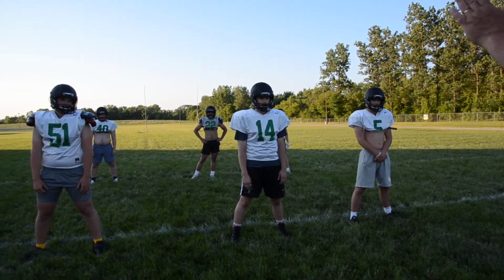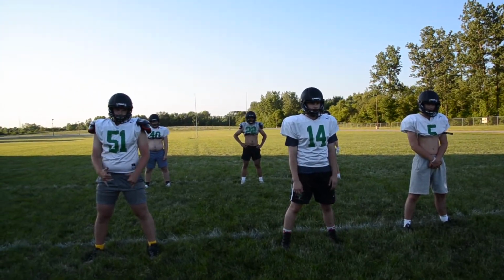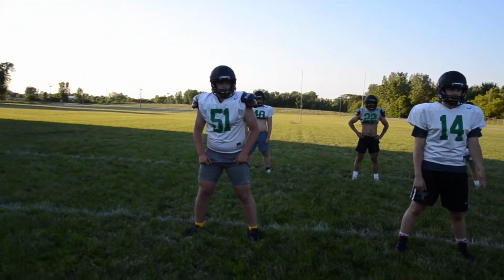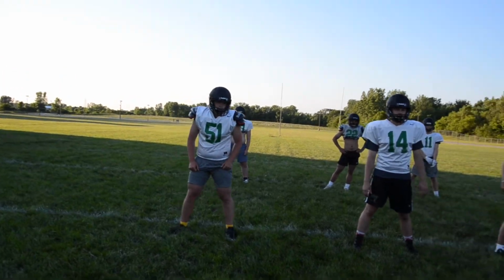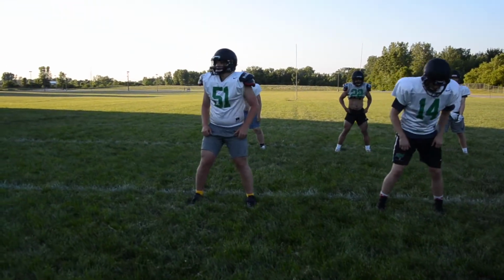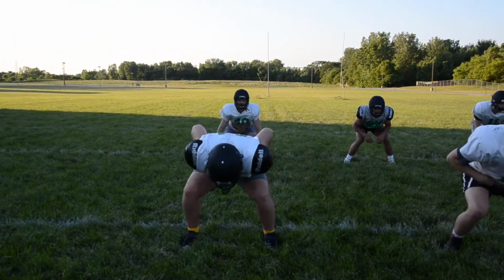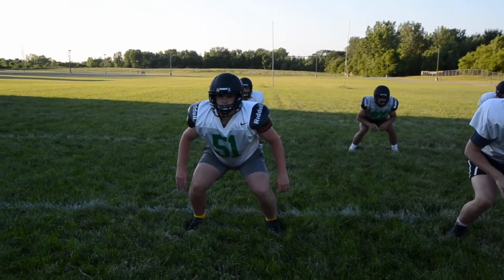So I want reach steps out of all of you. You guys are taking right foot reach steps. You're taking left foot reach steps. On my call. Other way, right? Pardon me? Other way? Left. Yeah, we're taking left. Left and right. Yeah, I'm sorry. Left. I got myself screwed up. Left foot reach steps, right foot reach steps. Thank you. I'm on the other side. All right, here we go. On set, hut. Set, hut.